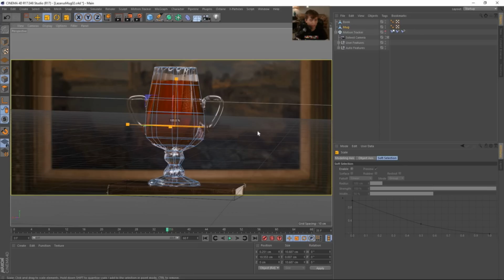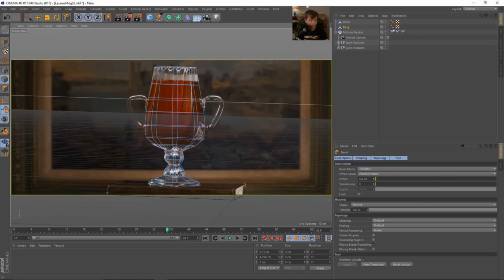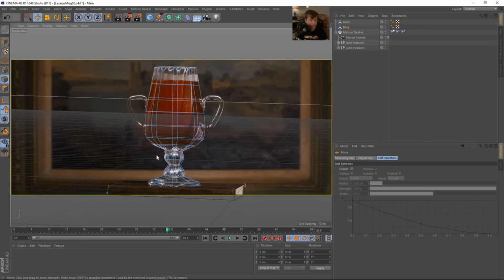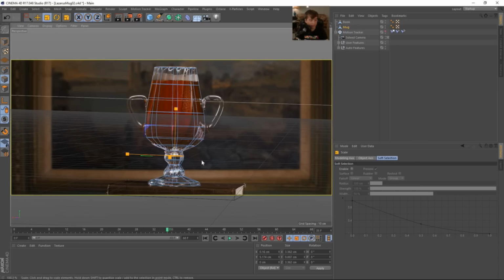I think we're looking pretty good. Scale this a little bit out. Okay, so in no time at all, you can see that I was able to get this looking pretty good. So let's hit MS on the keyboard to bevel, and we can kind of bevel this out a little bit more and then adjust the loops if we need to. So I may take this one ring and just kind of scale it out just a little bit more.